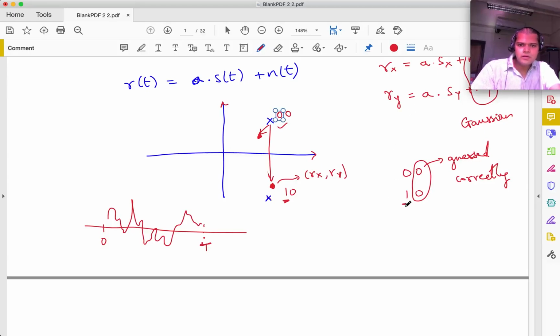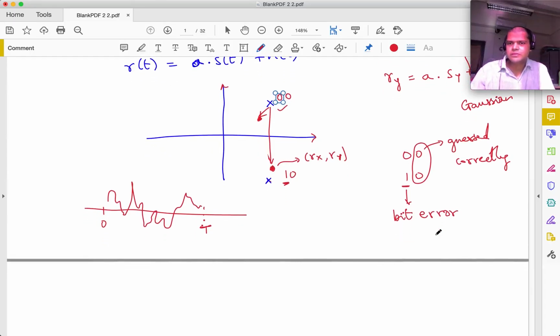Whereas this one I got in error, this bit was in error. So this is a problem, and it's not possible to get all bits correctly all the time. Sometimes the noise might be large, maybe 1 in 1,000 bits or 1 in a million bits might be wrong. Okay? And we have to be able to deal with that. Somehow we have to be able to either correct for the bits or at least detect that a bit error occurred and maybe retransmit the information.